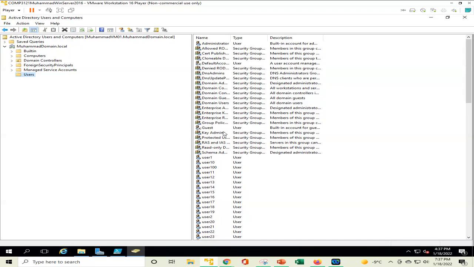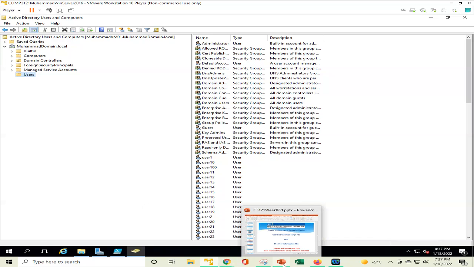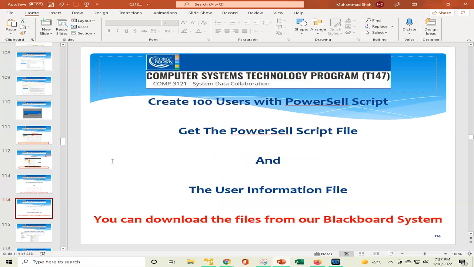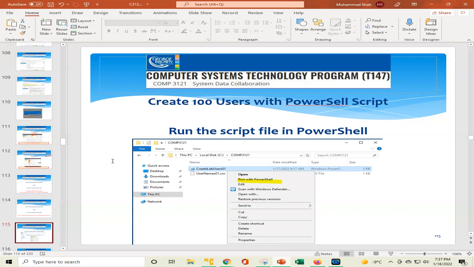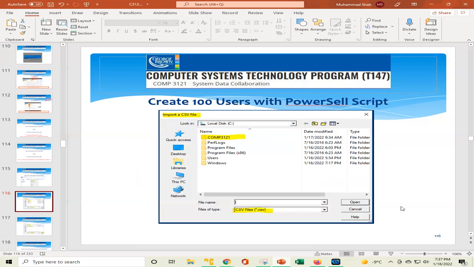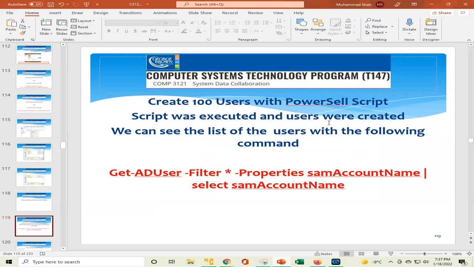Okay, so we have seen that in our VMware, the users are here that we wanted to create. I want to see if it's good to take a picture over here. So let's see up to where we have reached in our PowerPoint with the task that we have started. We have downloaded, or we have copied the files, one script file and at least one data file, CSV file, or all four CSV files into our VMware environment. And in our VMware environment, we have a folder where we have copied the file, yes, and the script was executed.